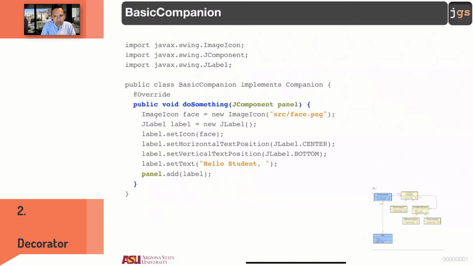Going down. Now we can think about this one, the easy one, the simple one, the item without decorations. Following the template, a class that is going to implement the interface at the top. And the only thing that that class needs is to override the method. Which method? This method do something with this crazy parameter that is a panel. Following the rules, right? Now, what I do inside is the solution of your problem.